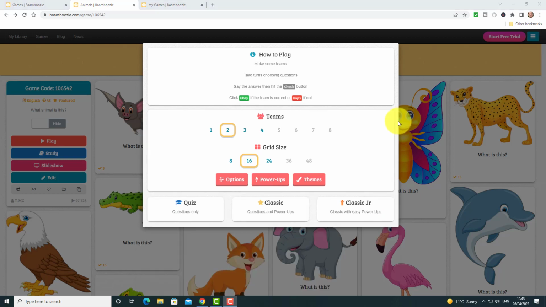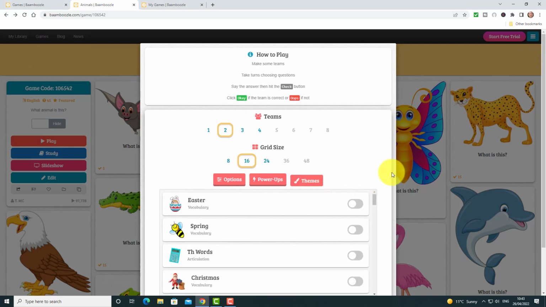Now one thing that's really interesting, and I'm going to demonstrate this just to show you why, is the fact that you've got this thing called themes. Now what do themes mean? Well, it means that instead of identifying the question by a number, you can use something else, and that can be great for language learning because the students, if you're in a language class, would have to identify the question they want to answer by saying the name of the picture instead of the number. So just to show you that in action really quickly, let me just show you.